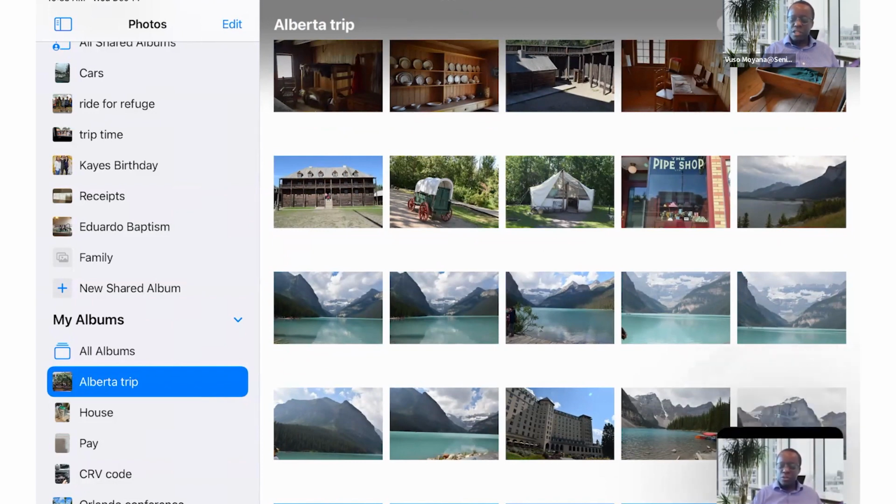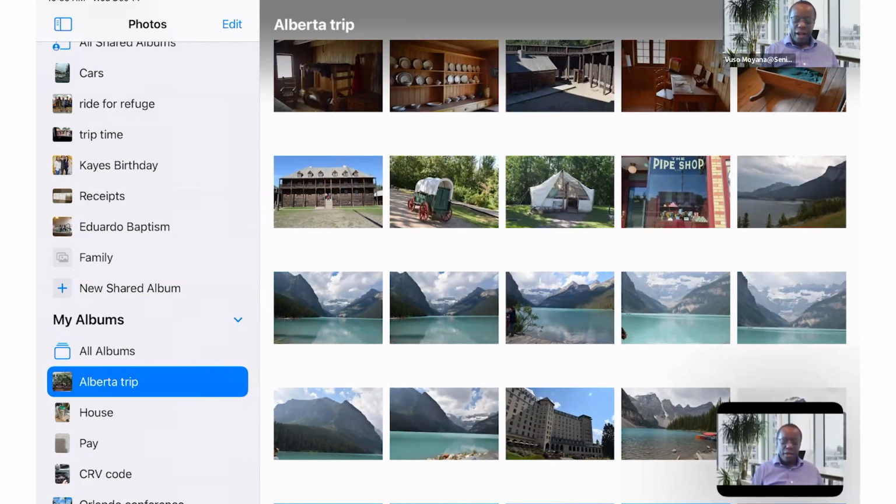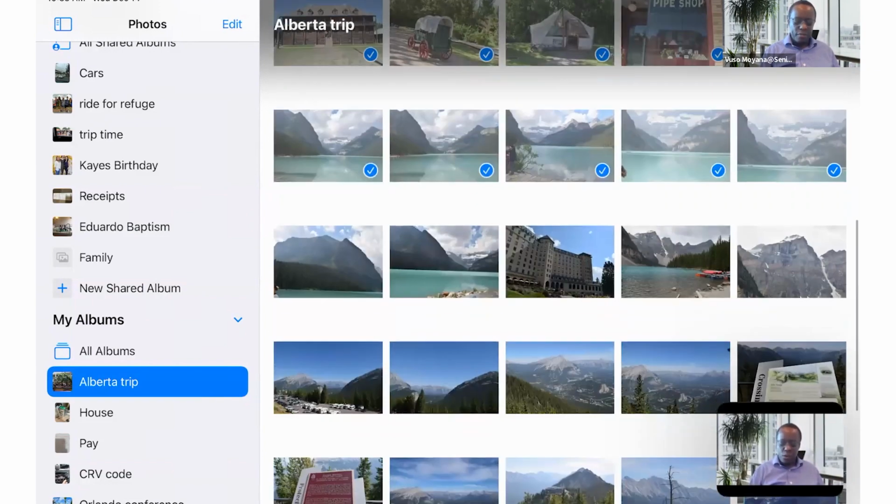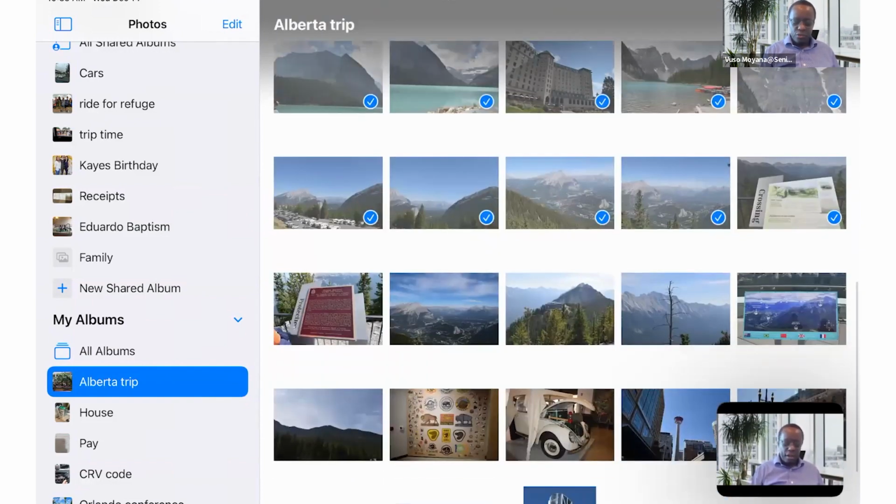You'll notice at the top right there's an option that says Select. When I tap on that one, I can select as many pictures as I want. With my finger, I just tap on it. Or even if I wanted to send the whole album, I could have chosen Select All. But now, when I try to send them by email, my email will say, hey, those are too many pictures, right?